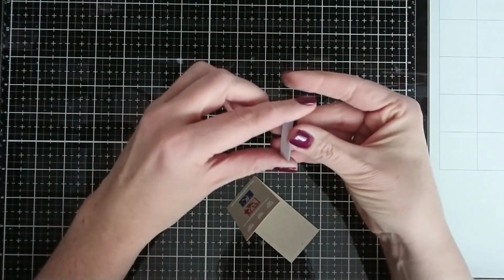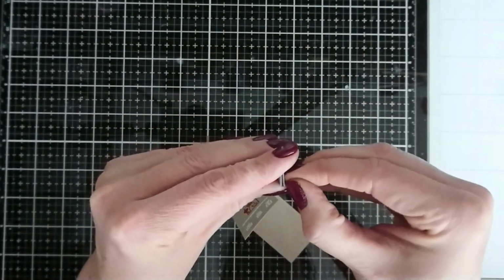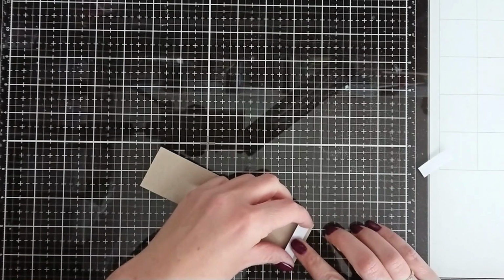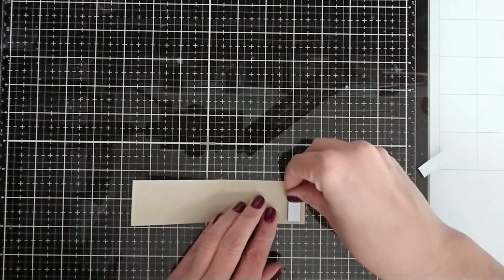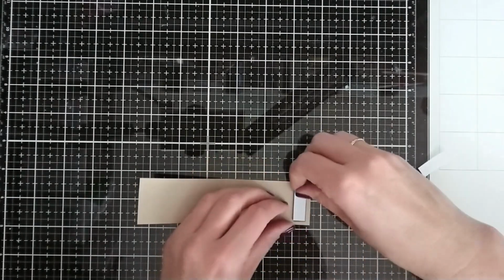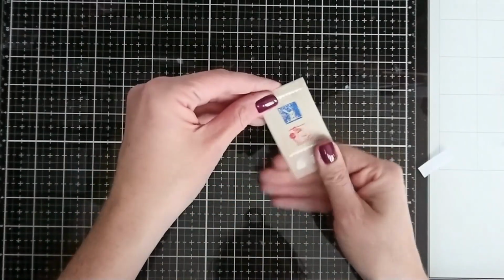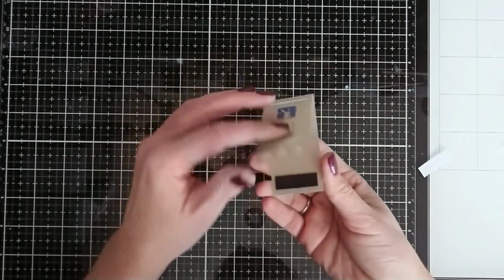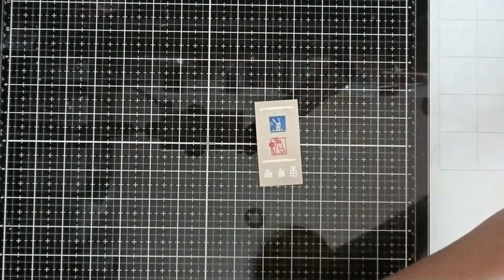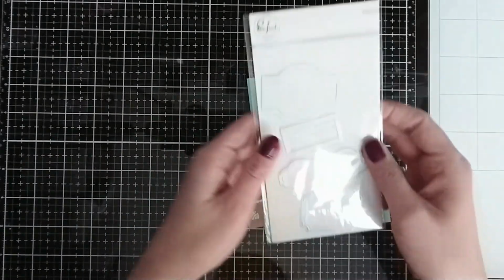So to make my bookmark close, I'm using self-adhesive magnetic sheets. They're available in many online shops. So I just bought a sheet, cut it into pieces, and you put two pieces together, remove the tape from one side, adhere to your bookmark, and then just remove the protective tape from another piece, and then just close your bookmark, and it holds perfectly. And you can't really hear it, but it clicks so nicely, such a nice sound.